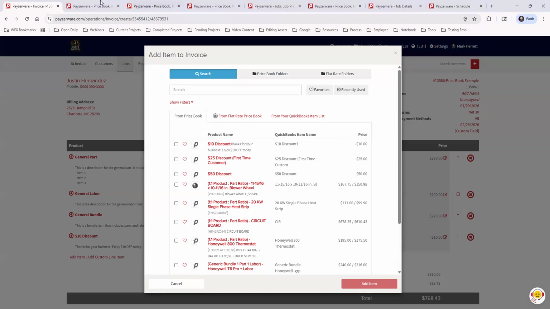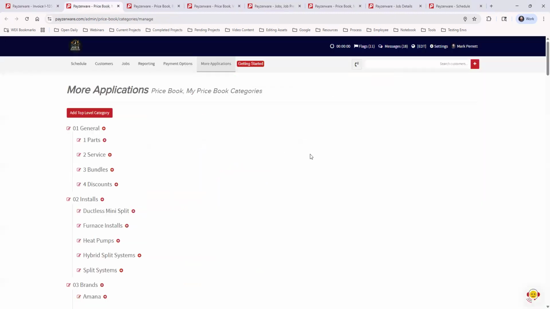For price book setup, there's a very particular order of operations that I recommend. We're going to go over setting up your categories, your pricing defaults, your warranties, and your job preferences. That's going to set the foundation of your price book in your system, and set you up for success for when you start adding items.